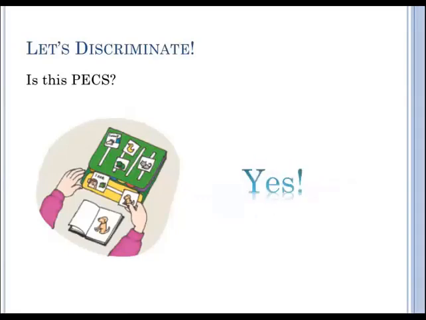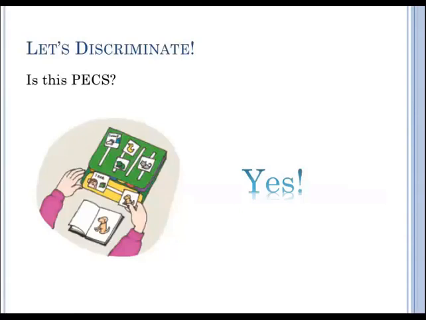You've got a child who's putting a sentence strip together and is going to communicate that. Something about PECS that sometimes people don't realize is that PECS is not just for making requests. Teaching requests is the first thing that we teach in PECS, but then we go on to commenting. So being able to say things like, "I see," "I hear," "I taste," and so on and so forth. And that's what this student is doing here, preparing a sentence strip to give to another person to convey some information. So this is an example of PECS.